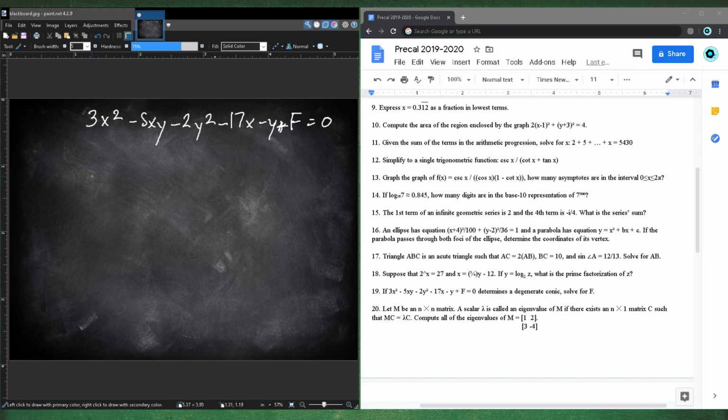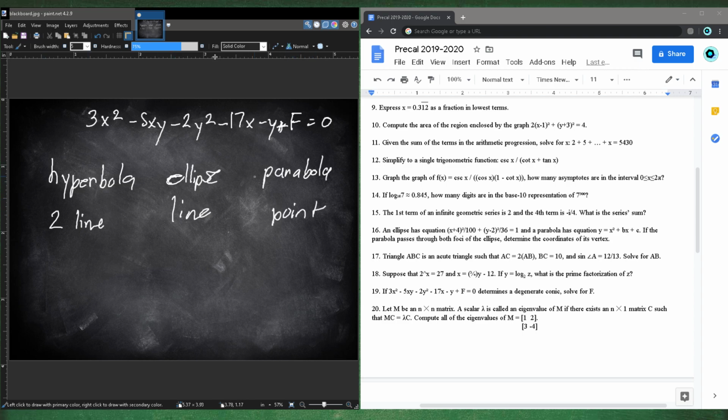So a conic by itself is either an ellipse, a hyperbola, or a parabola. So how are you gonna tell which one it is? There's only three of them. So a hyperbola, its degenerate is two lines, and an ellipse, its degenerate is a single point, and a parabola, its degenerate is a line. So which one do we use, right?